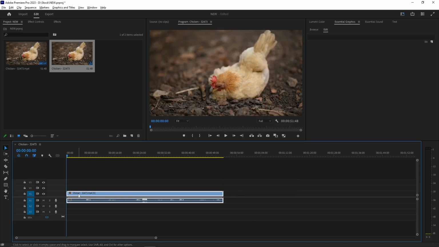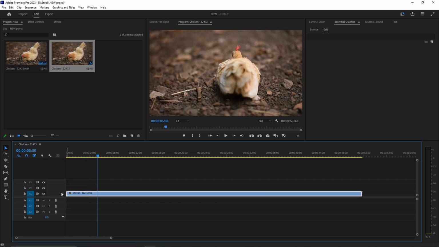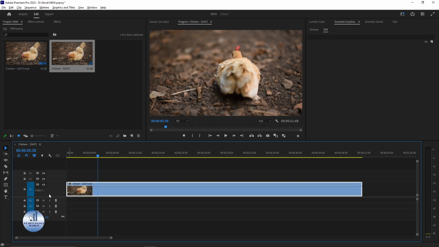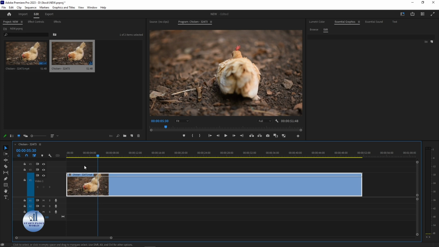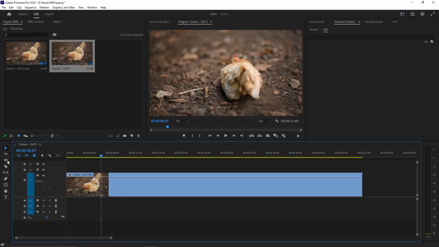Now let's remove the audio of this. Here, if I play the video, you can see the video is very smooth. Let's increase its size. You just hold the Alt key and scroll up to see. You can see there's a line here. You can use this line to control the opacity. But for now, we will use the pen tool here just like that. Or you can press P on the keyboard to select the pen tool.